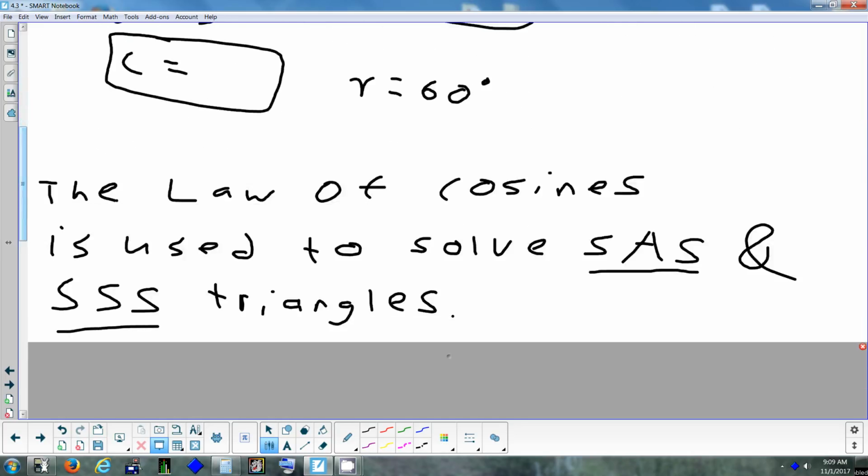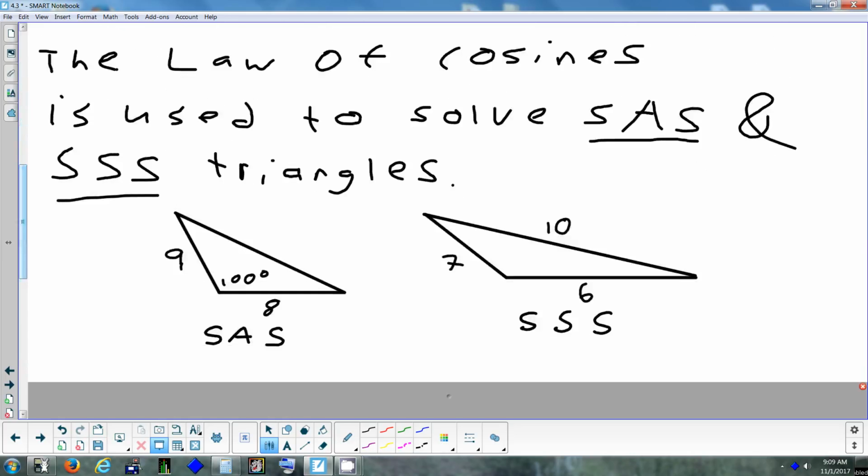So the law of cosines is used to solve 2 types of triangles. Side angle side and side side side. And I've drawn one of each type so you can see what they are. There is one more combination of letters you could put together, which I didn't mention at all, which would be angle, angle, angle. Does anybody know why I didn't mention that type, either with law of sines or law of cosines? Yep. Because if you don't have one side, you can't tell how long any of them are, because B is big or small.